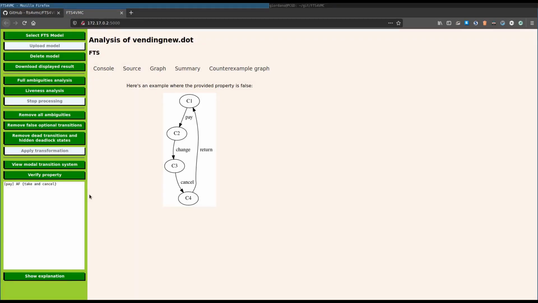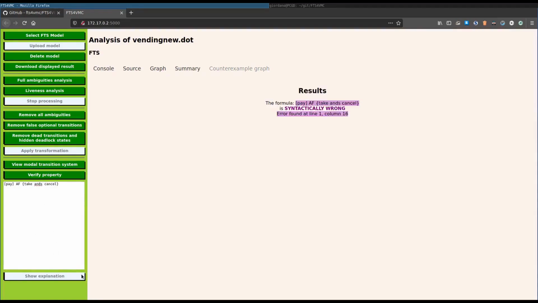If the formula inside the text area contains some syntactical error, for example, here the operator is wrong, we can see that by clicking Verify Property, the FTS for VMC informs us that the formula contains an error.